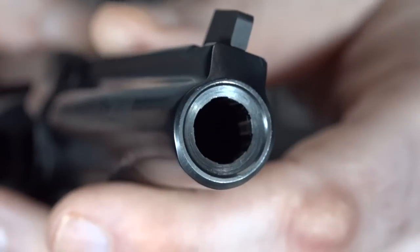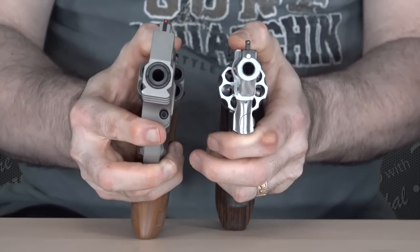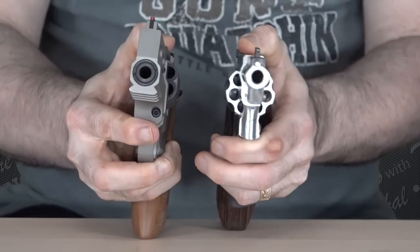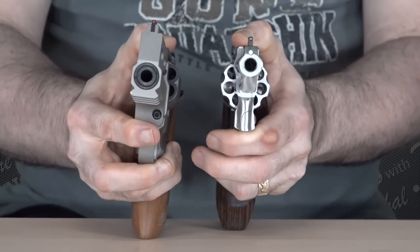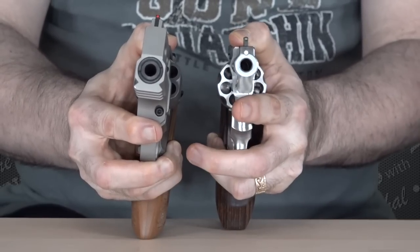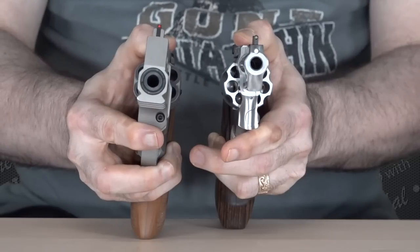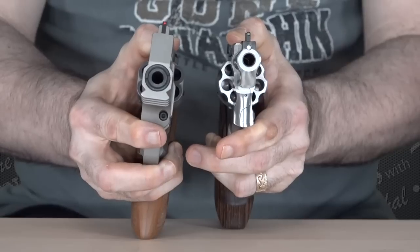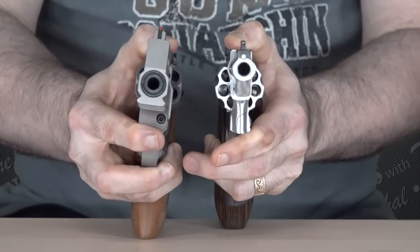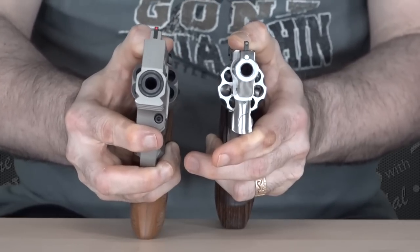Even that new Ruger I just picked up seems to use the two-piece barrel, which surprised me. The two pieces mean the barrel is separate from the shroud, and one way or another the barrel holds the shroud in place once tightened. One-piece barrels are just one solid piece that are bored out. The advantage of the two-piece is they're easier to get right — you can tighten the barrel as tight as it needs to be without getting it off-center. With a one-piece threaded barrel, if you get it a little too tight or not tight enough, you can end up with a canted barrel, which was a problem Smith & Wesson had for quite a while. So two-piece barrels really eliminate that issue. As for disadvantages, I don't really know of any as long as the barrel is made well, though some could argue they're not quite as strong as a full one-piece barrel.